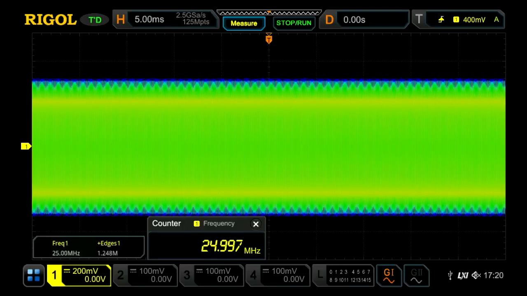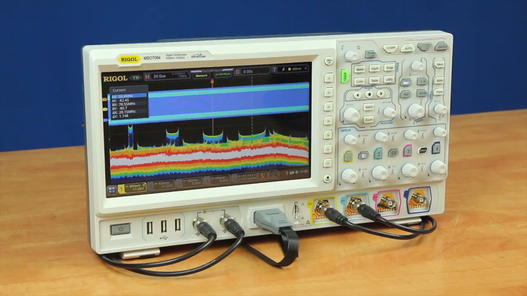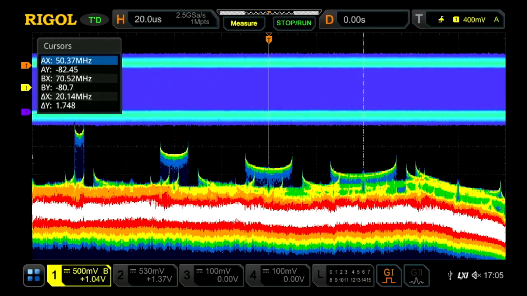So this is a great way to analyze hidden signals within your displayed data and make sure you're getting accurate and precise measurements. Another way we can get more out of our deep memory on our 7000 series oscilloscope is with the FFT. Here we're using our enhanced FFT and doing two important things. One, the enhanced FFT can capture up to 1 million points into each FFT. This allows us to capture the deep memory from the signal up above and put it into the spectrum.